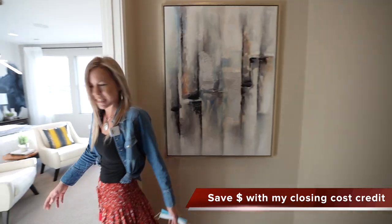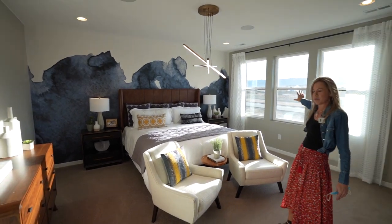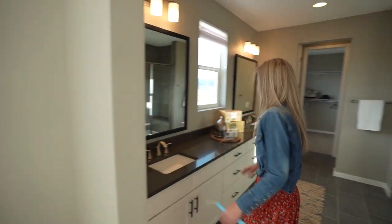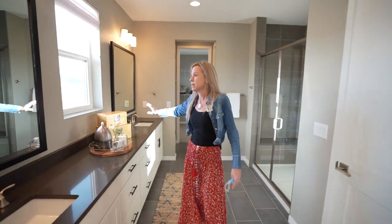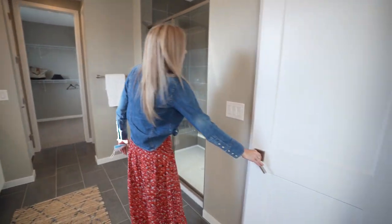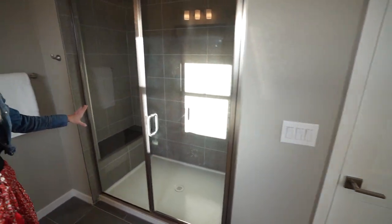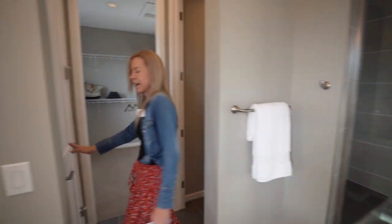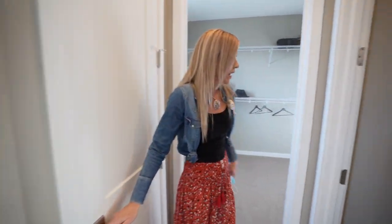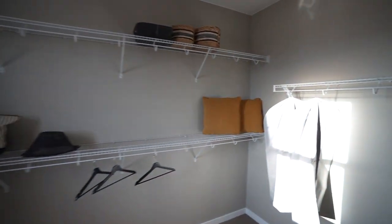And we are here into the master bedroom, which is nice and spacious, with great big windows looking out into your backyard. Coming around this way, you will come to the master bathroom — this is a really long double-sink vanity with a window right in the middle, letting some natural light into your bathroom. We have a linen closet right here, and it's actually quite a big one. There's a nice big shower. We actually have another linen closet, because who couldn't use two? Across from that, we have a private toilet closet. And coming in this way, we finish out into a very spacious walk-in closet.